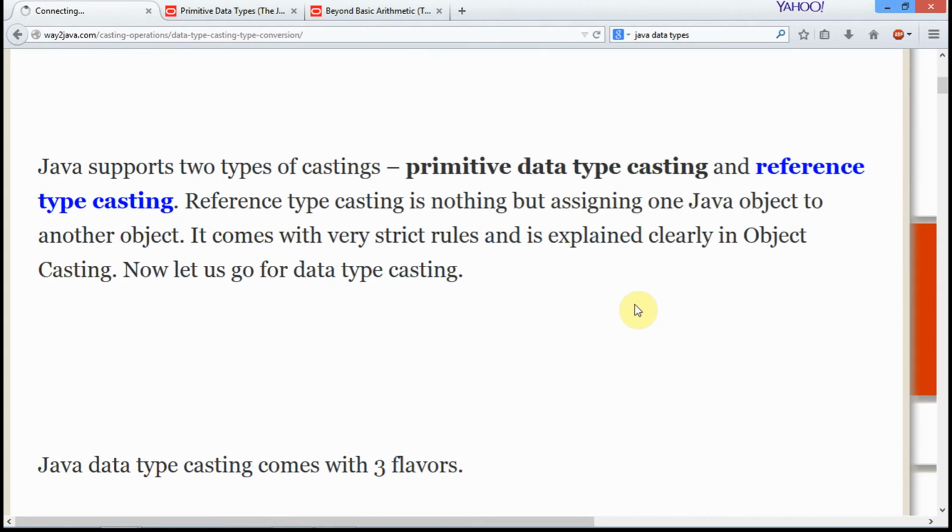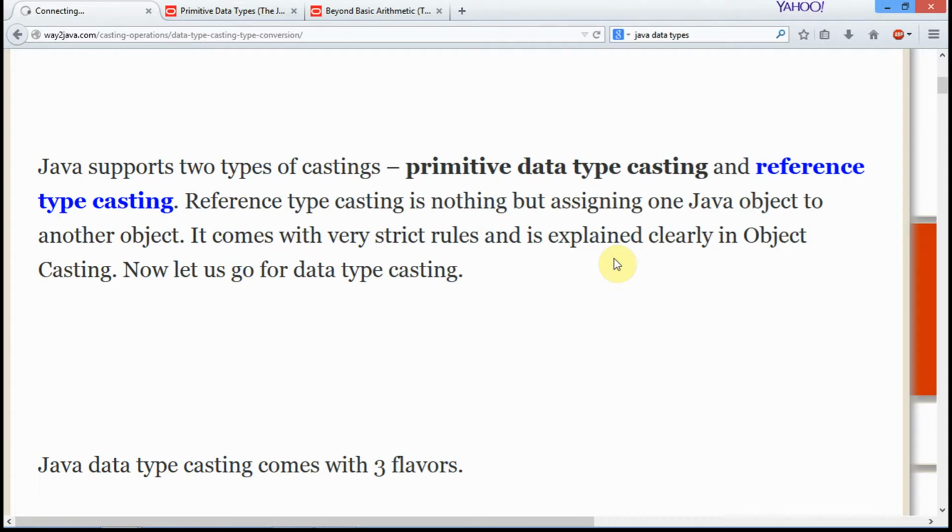It's really tough that we have to talk about casting right away, but casting is one of the issues in a language like Java. So Java supports 2 types of casting, and casting just means determining what data type any given variable is, and changing that data type.